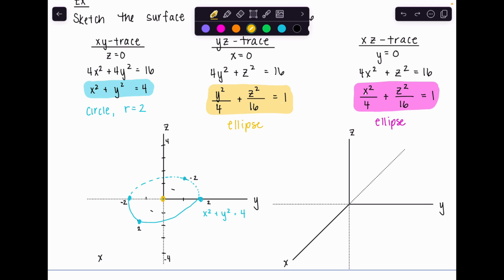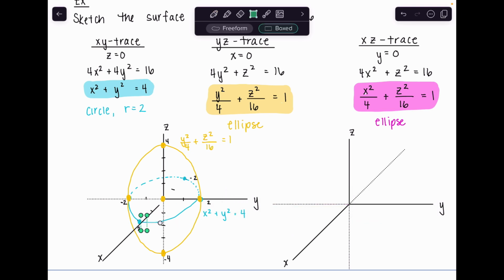So here, you again work with the center at the origin. In the y direction, I'm going to go a distance of 2. And in the z direction, I go a distance of 4. And because this is that flat plane, I can go ahead and draw everything here as a solid line. So this is my ellipse. Not super smooth, but again, it's okay. You're drawing it by hand. So this is the equation y squared over 4 plus z squared over 16 equals 1.